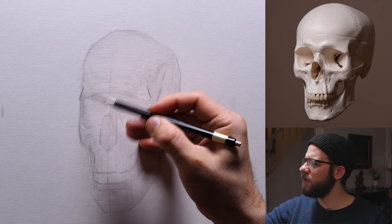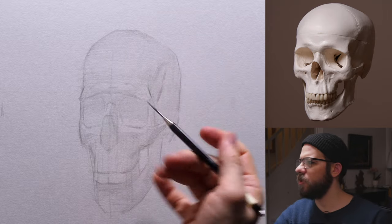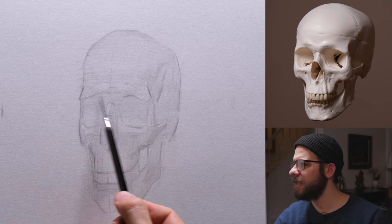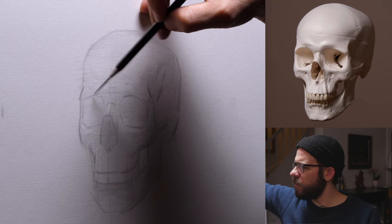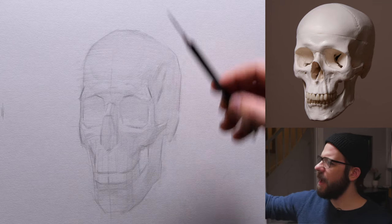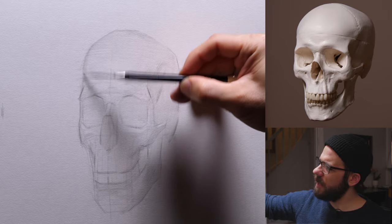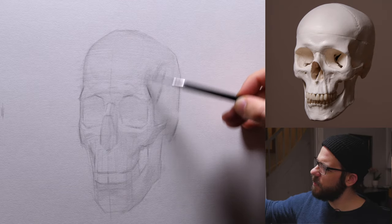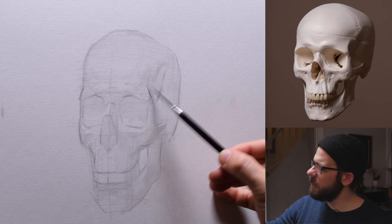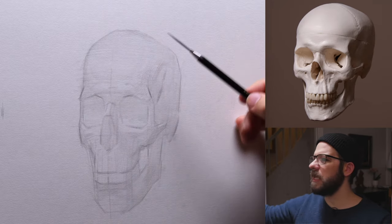What happens a lot of times when people are adding values is they're smudging things around and smoothing things out, which is not really what adding value is about. The value should enhance the sense of structure and the sense of form. I always wanted to bring those two things together, always keep them close in how I think about moving a drawing forward. So when you're working with value and structure, it means your values need to adhere to the right kinds of planes, right? Structure, essentially, is making something believably three-dimensional on the page. If something lacks a sense of structure, it will seem mushy. It will not be believably three-dimensional.